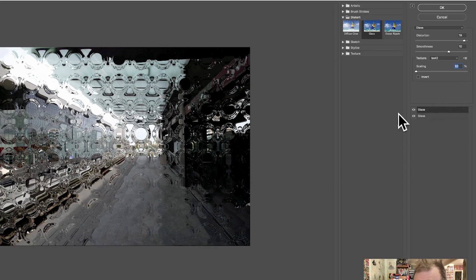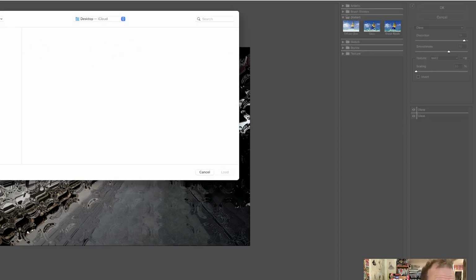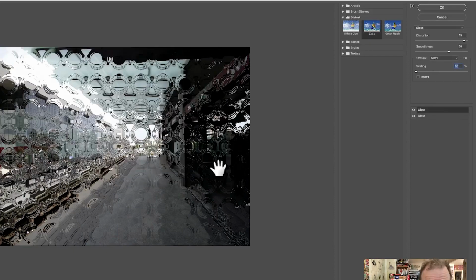Now there's no difference mode between them or blending modes, etc. So you've just got glass applied again. But you can change it. So you decide, you know what, load texture, you can say that one and that one. So you can have two designs on top of each other. So you've got the circular design and the triangular design being used at the same time.